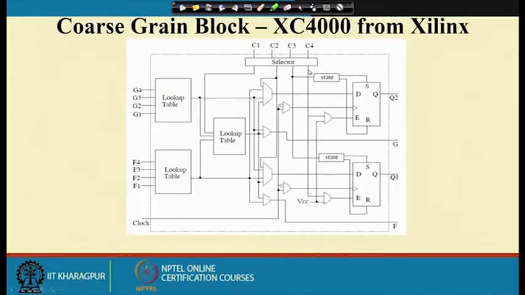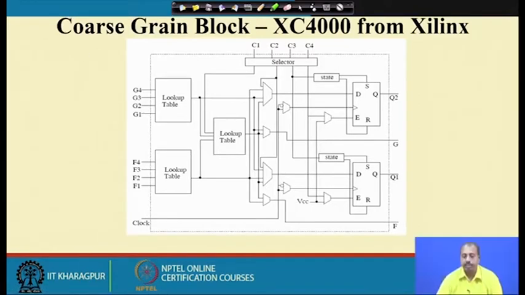Okay. So, next we will be looking into a more complex logic block structure, which is from Xilinx. Xilinx has got a family of FPGAs. This is one of the initial families, I should say. Today if you look into the advanced families of Xilinx, they are very complex, and we will see some of them. This is the XC4000 series FPGA from Xilinx. It is a coarse grained block, because you will see that the logic functions that you can get are quite complex, compared to only 2 transistors that we had in the cross point FPGA.